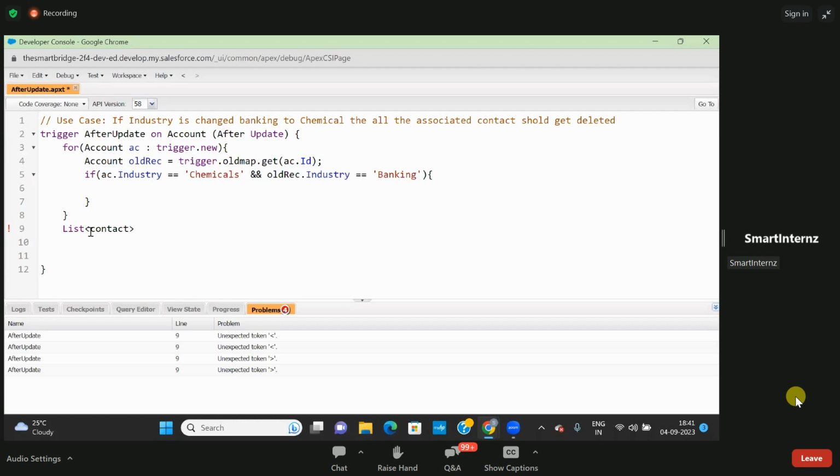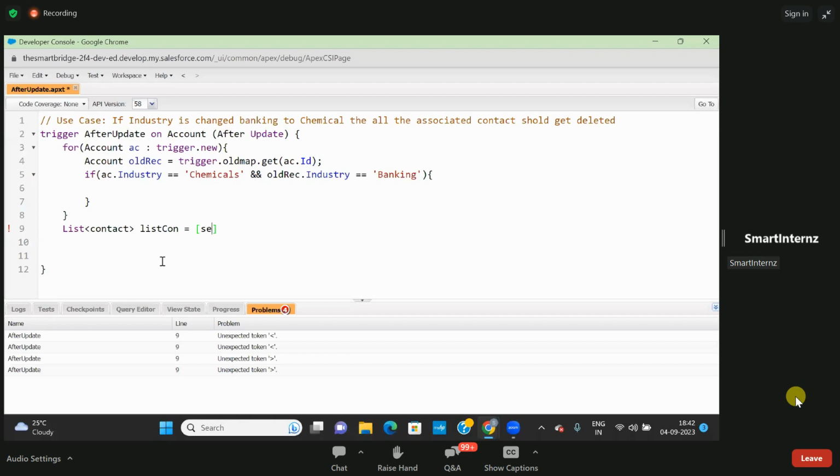So now here also we need some ID to get mapped with the contact, right? So list of contact equals to, now I have to query over here. Same procedure.